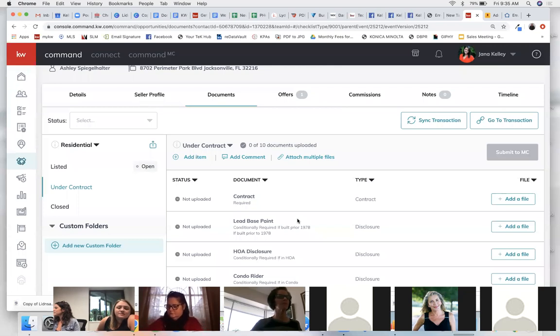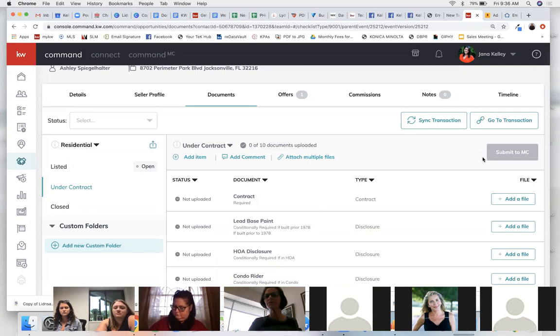I want to show you this if I can. No, I can't. I was going to share my screen with you, but on this portion, I had transferred a listing from .loop into Command, and where you have that sync, I don't have the sync button, but I do have start a transaction and a drop-down box, and it shows me DocuSign and .loop when I drop that down. On the left side where it says status, it shows not uploaded.